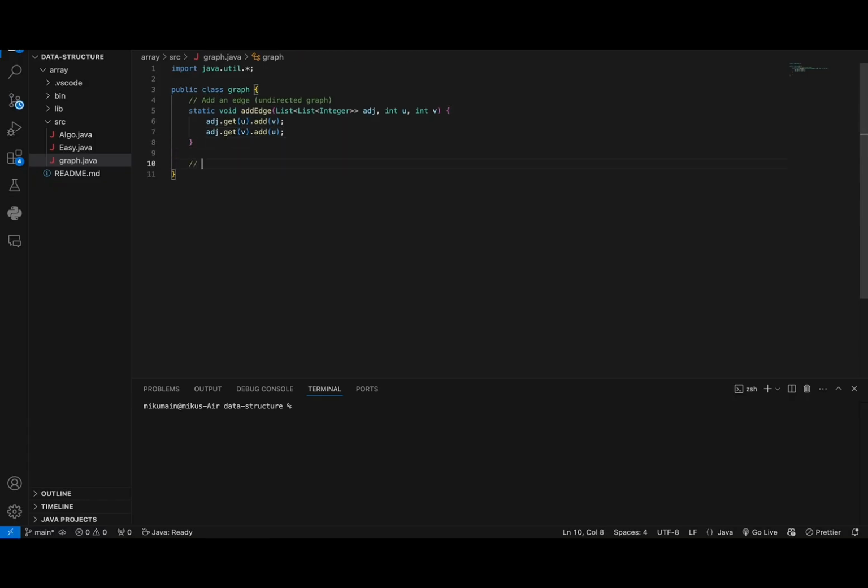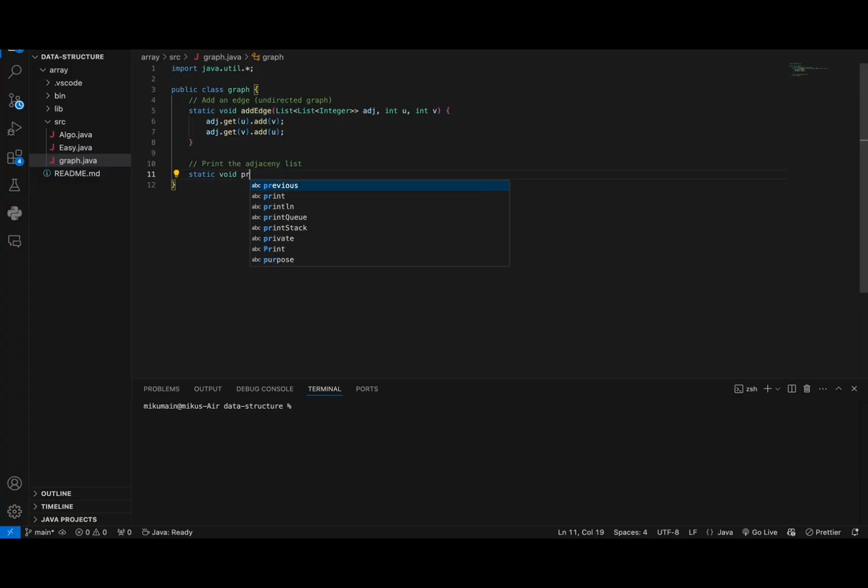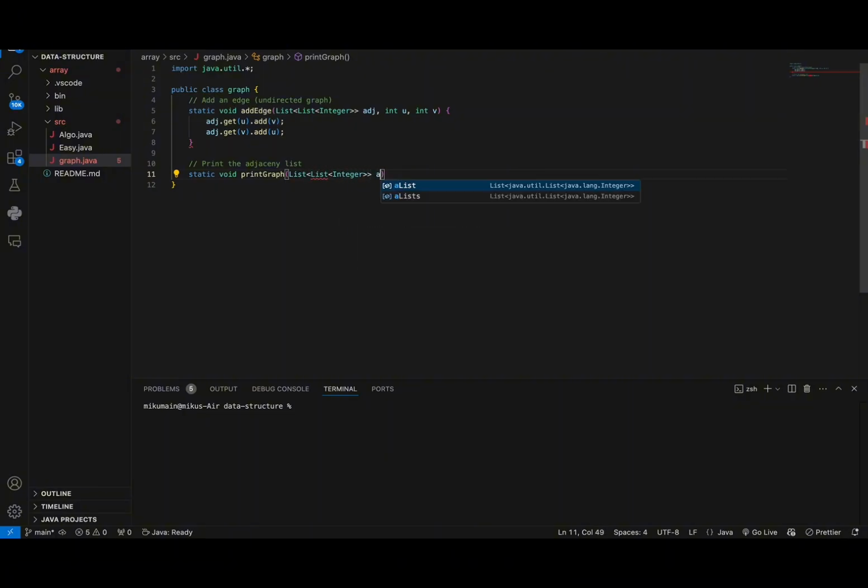Next, what I want to do is print the adjacency list. So for this, static void, let's call it printGraph. Same thing, list of lists of integer. Then for i equals 0, we write a for loop, i less than the size, and i plus plus. Afterward, we want to print without the newline.